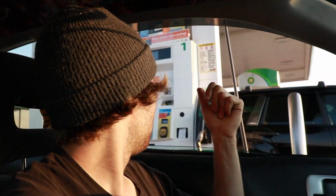So just filled up with 93. We had 87 in here because that's what I was using before, because the car ran like crap anyway. It's running better. We got it to idle good, and we just filled up, and now we'll hopefully go back, get some pulls, and start making some power. We're having problems with the injectors, but we figured it out.